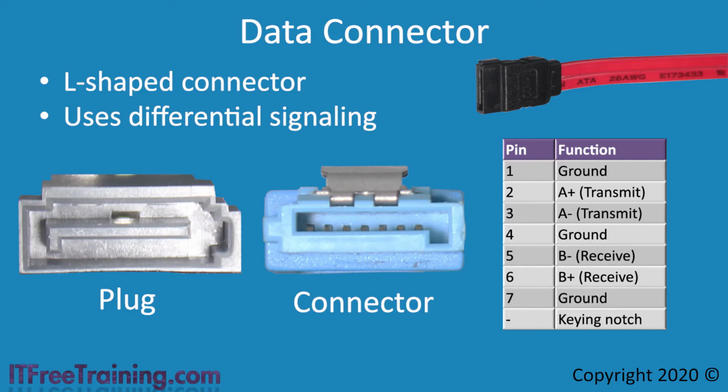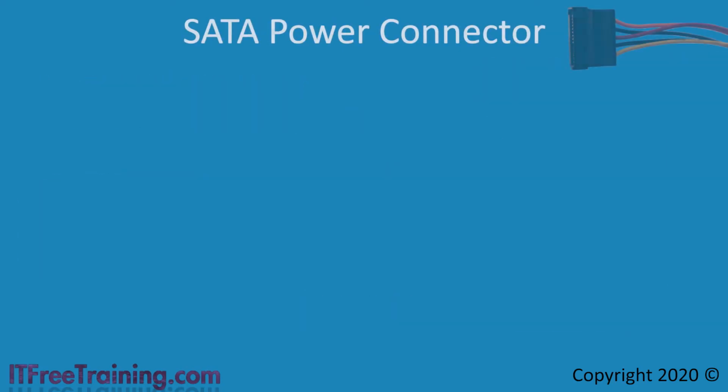Since 2 pins are used for transmitting data and 2 for receiving data, this essentially means that SATA has 1 data channel. When differential signaling is used and there is bidirectional transfer like this, it is often referred to as a lane of data. So essentially, SATA supports 1 lane. There are other data cables on the market that use more than 1 lane. This is one of the reasons, which I will cover in more detail later in the video, why it is unlikely in the long term that SATA will continue to be used.